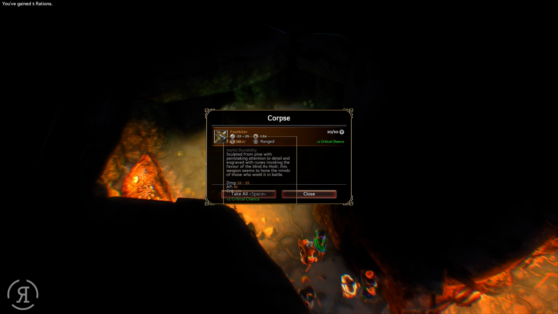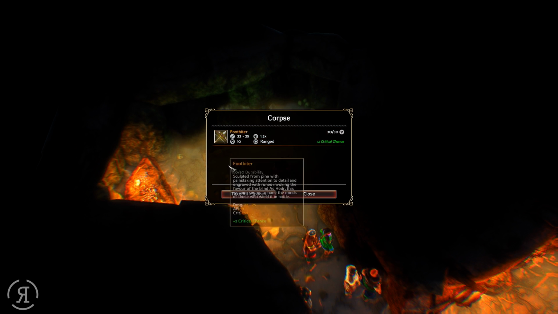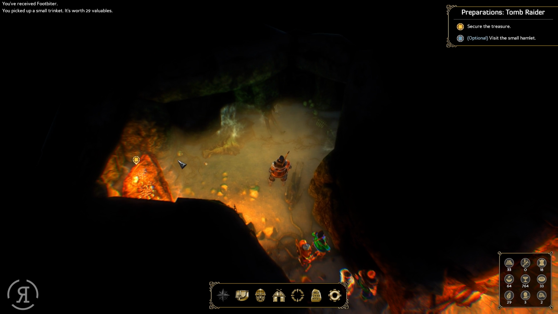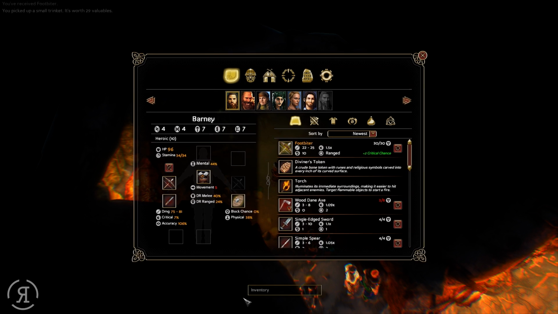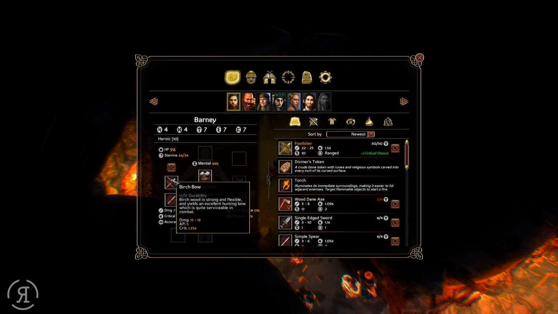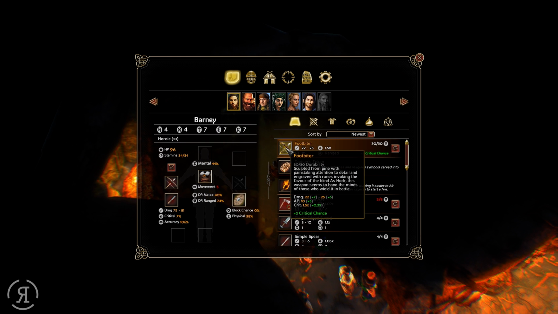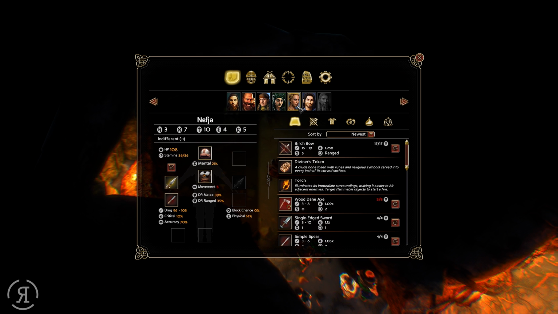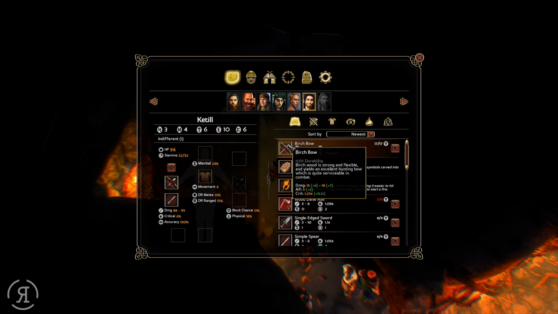Ooh! What is that? That is an absolutely insane bow. Wow. I don't even know what to do. That is an amazing bow. I'm going to be using that. Thank you very much. And then I'll give Kettle my birch bow.